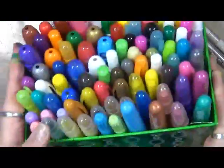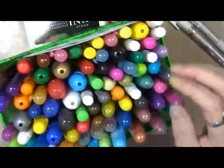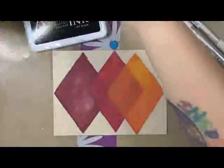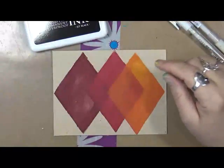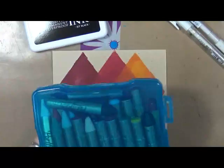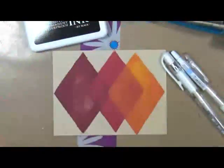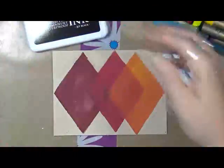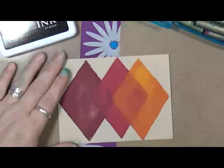I've got my gel pens. This is everything from Sharpie to, I don't know, gel. These are all my gel crayons. Not all of them, Tim Holtz. I'm going to pull out my oil pastels. These are going to be here with me. What else? And I've got Gina stamps. Yay! So let's play. Let's see what we're going to do.